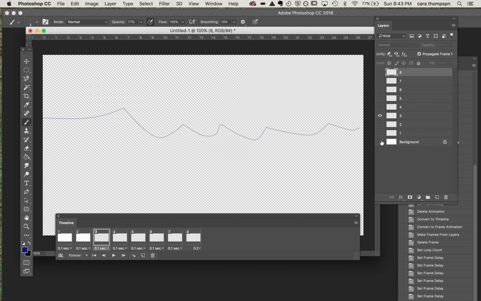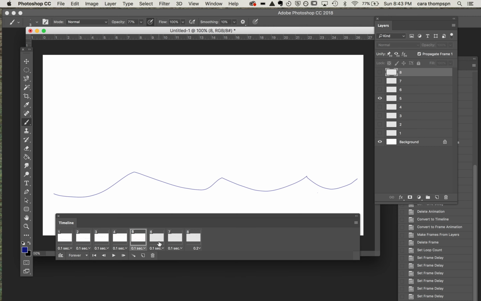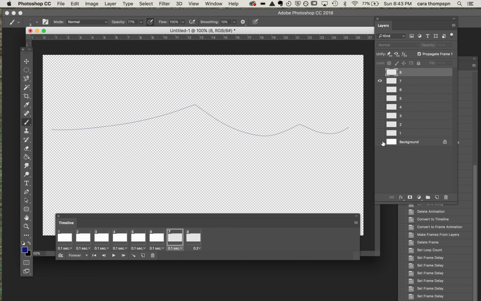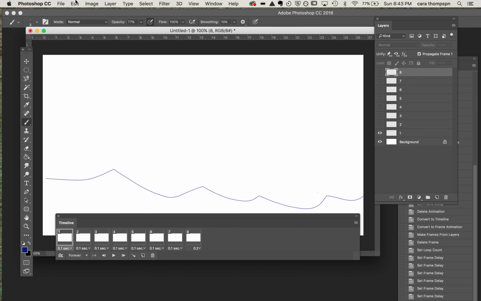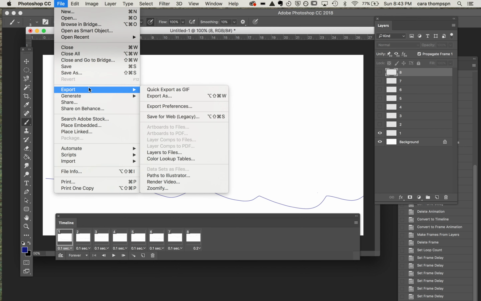In fact, probably what I did is I turned on transparency for the export. But I'm just going to come in here and I'm going to turn the background on for each layer. So in effect, what you're doing is you're turning layers on and off for each frame to make each frame look like what you want it to look like. And if I play this now, there it goes. So let's try exporting again.